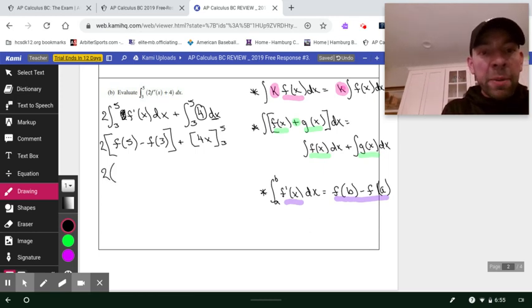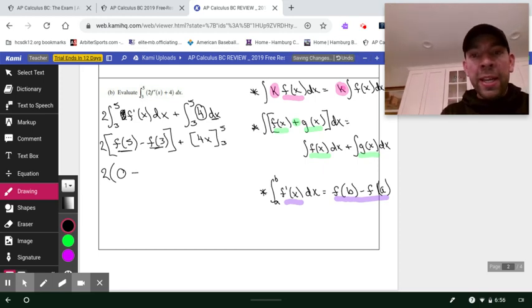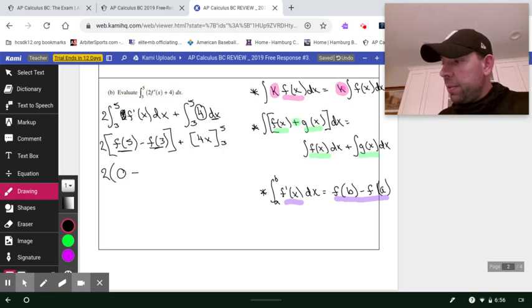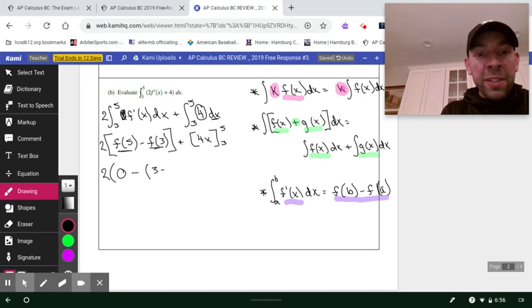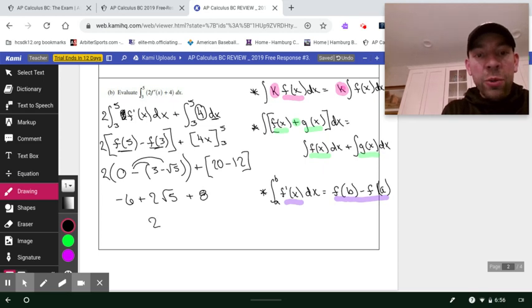All right, reading my graph above, f of 5 turns out to be 0, and f of 3 is that really random one, and I believe was 3 minus radical 5 or something like that? Yeah. Okay, and I'm watching the parentheses here. Something simple like that gets a lot of great students, because we're going to have to make sure we distribute this negative sign here in a few moments. All right, what we've got over here, substitute the 5 to make 20, substitute the 3 to make 12, and let's see, distribute that negative, then distribute the 2 plus 8. I think I get 2 plus 2 radical 5 for my grand total answer.